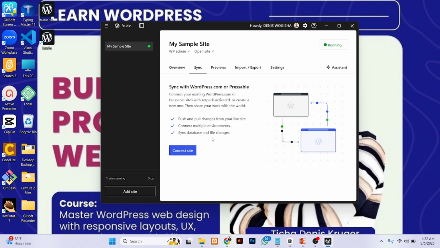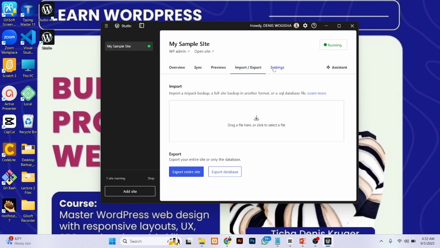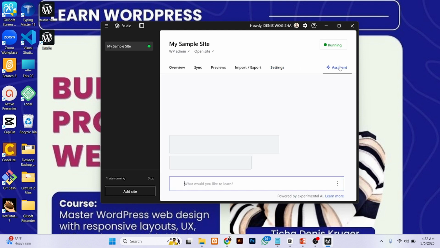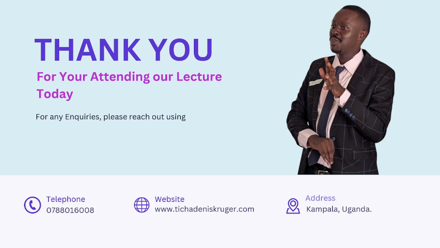We'll cover that in a future video if you want. The other settings here, we can explore: preview, import and export. We also have an assistant here. Once you're logged in, the assistant can help enhance your design. You can interactively seek guidance, and the WordPress assistant will guide you accordingly. That's it for today's exploration.